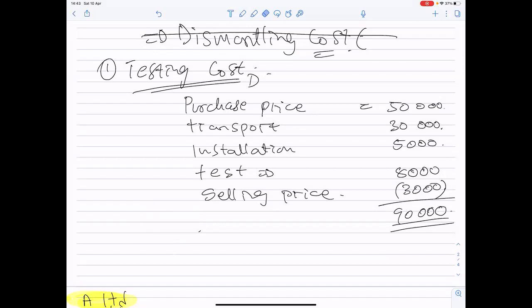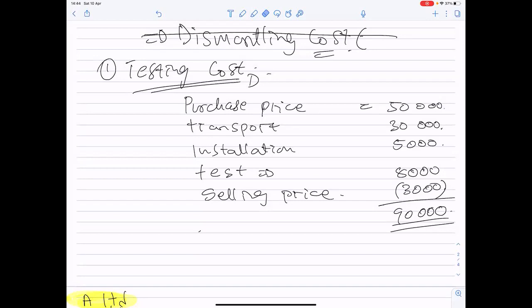So one would ask, why did I subtract the 3,000? I subtracted it because as we were testing the asset, we produced products, and those products were what we sold. Do we understand? So we are simply saying that the net amount is the one that is going to be included in the cost of the asset. So we incurred 8,000 to produce those products. Then we sold those products at 3,000 rand. So 3,000 to the organization was income. The cost of producing those goods was 8,000, so you are going to subtract the selling price. Do we understand?